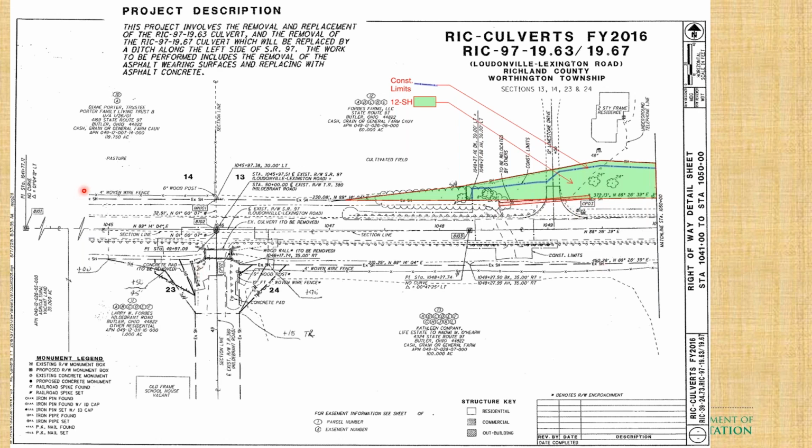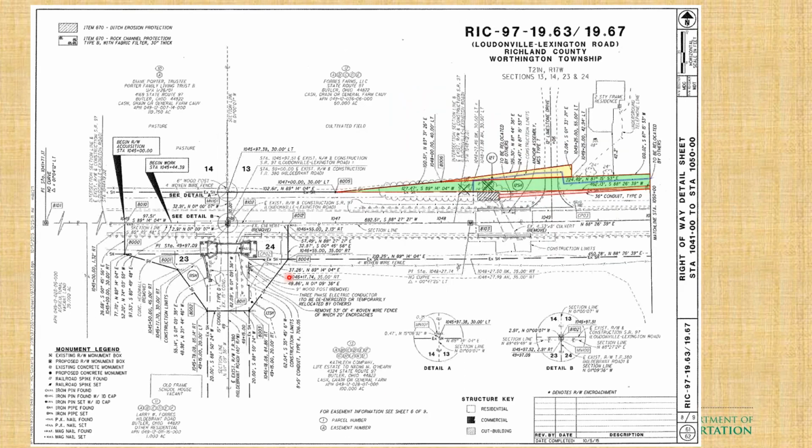This very well could have been initiated by a property owner request, but in this case, Jim Kenyon, who's now retired from District 3, saw it and knew what a benefit it would be to the property owner to install a larger culvert through the width of their property so that we could avoid going so close to their front door and we could avoid tearing down these trees. So you can see how much smaller the take got. The SH is in the green, the temporary is yellow, and how far back construction limits were pulled.